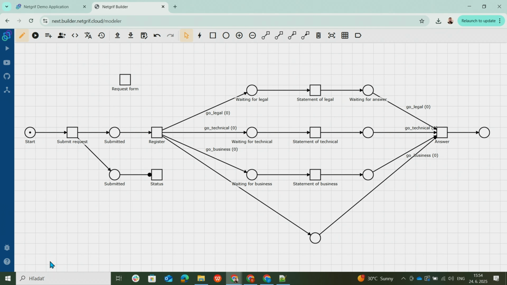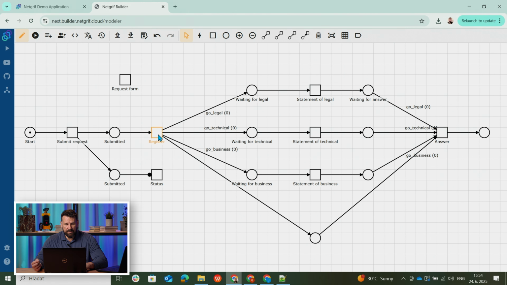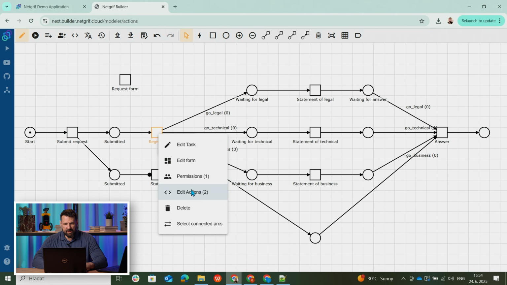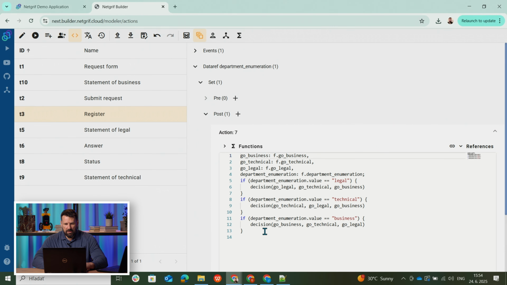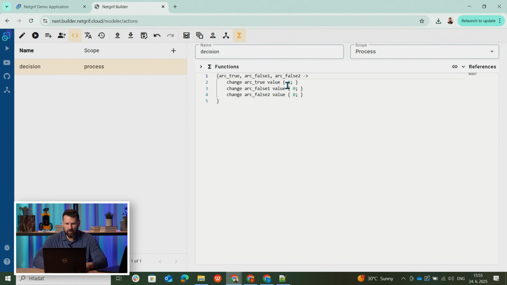This action was called, and because we took technical, the function decision with these three parameters was called. The first was go technical, and the first parameter, as you see here, is set to 1, and therefore go technical was set to 1, and the other two parameters were set to 0.